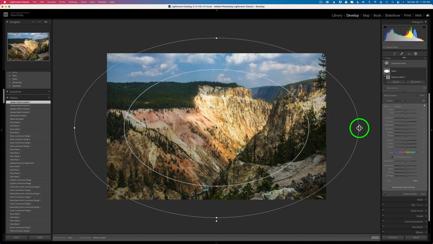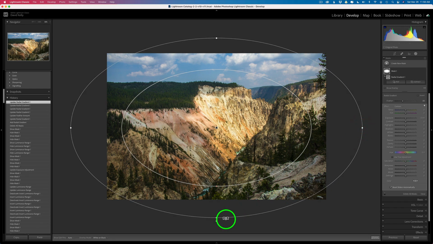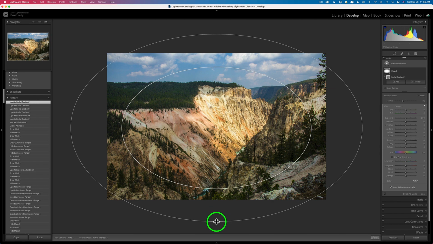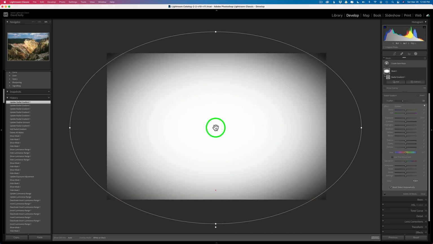And you can tailor it for each and every image, but I'll also show you how you can save this as a preset after I show you the initial way of doing this. But let's say we're pretty happy with that. I may make this a little bit bigger, and right here, this a little bit bigger like that. I think that's going to be pretty good. And you can always come back and readjust it later. If you hover over this center circle here, you can see the actual gradient.